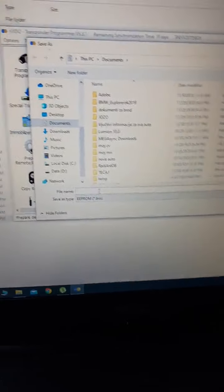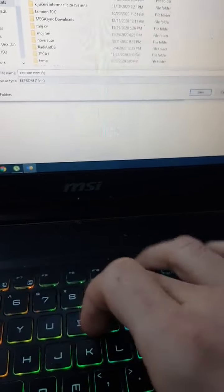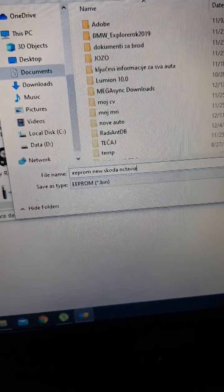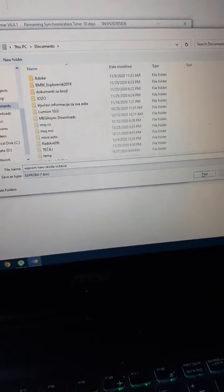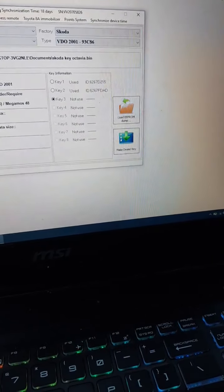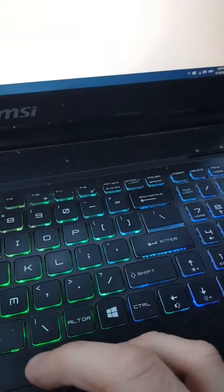So we will save now. EEPROM new Skoda Octavia. We will click save. And then we have it over here. Now we need to write this EEPROM back to the car and then we can start the car.